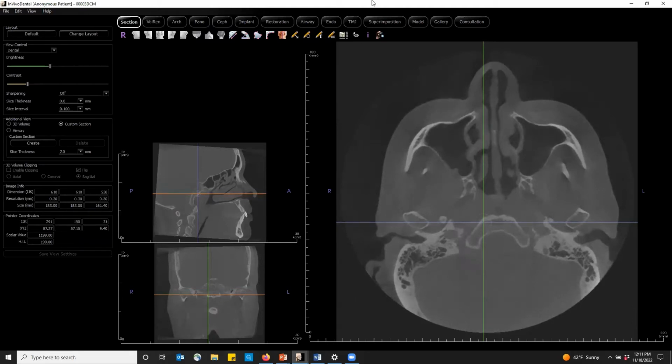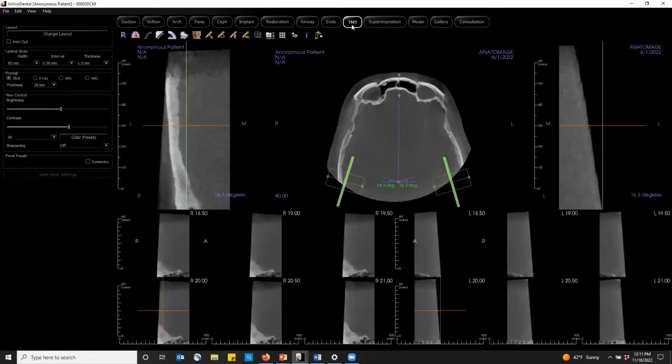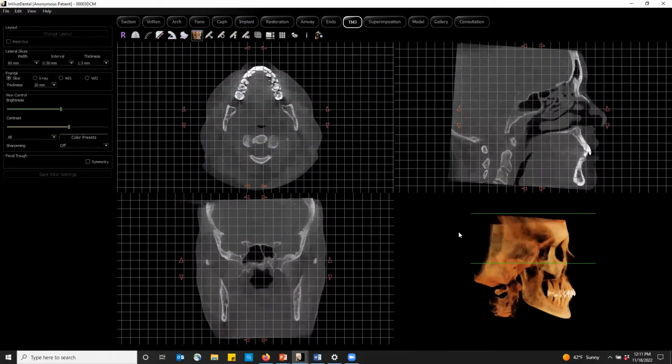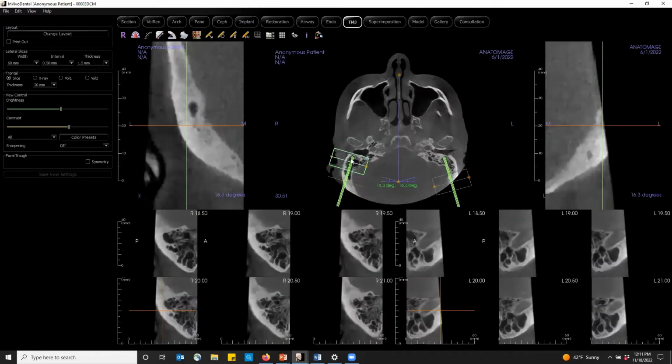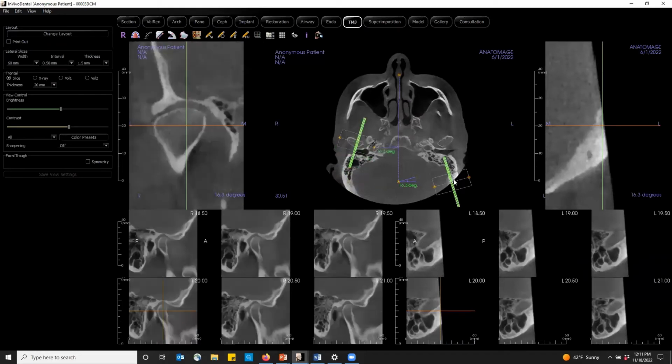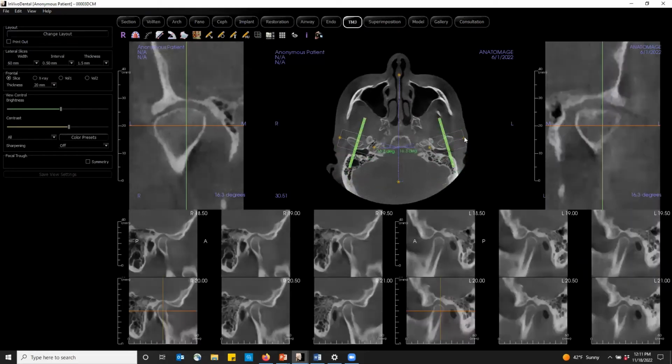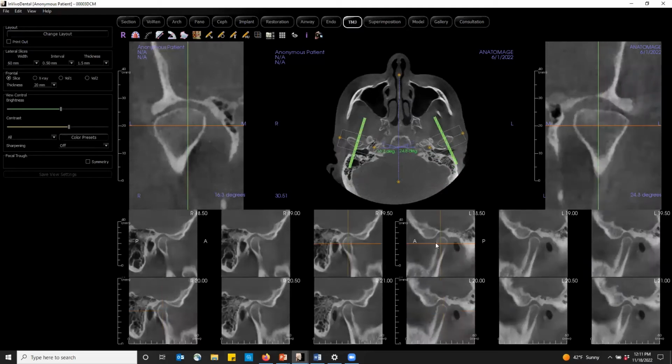When we get through some cases that are TMJ cases, then we can also utilize the TMJ bar menu here. So when you're coming up to the TMJ area, you do have to set the volume to what you're looking at. And from here, you get a nice axial view of the condyles, as well as some sagittal slices or coronal slices, depending on what you're looking for.